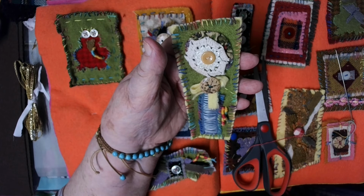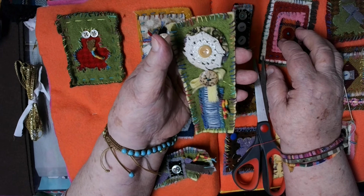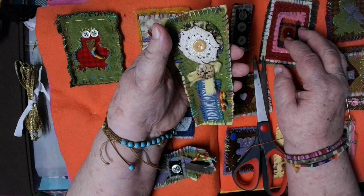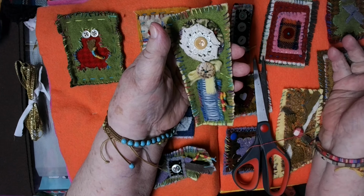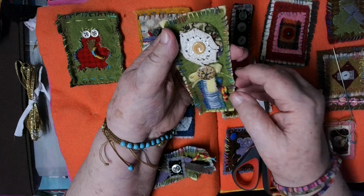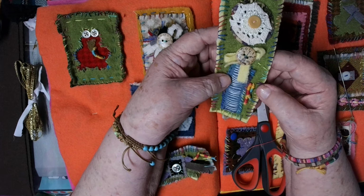And this, I've got art canvas in the other room. I'm going to have to go drag that out because I have been working on it for a while. I mean, it's been a couple years ago I started on it. I didn't get discouraged with it, I just kind of got where I just wanted to do something else. And then it just got put off to the side, and it's still put off to the side. That's what happens sometimes.